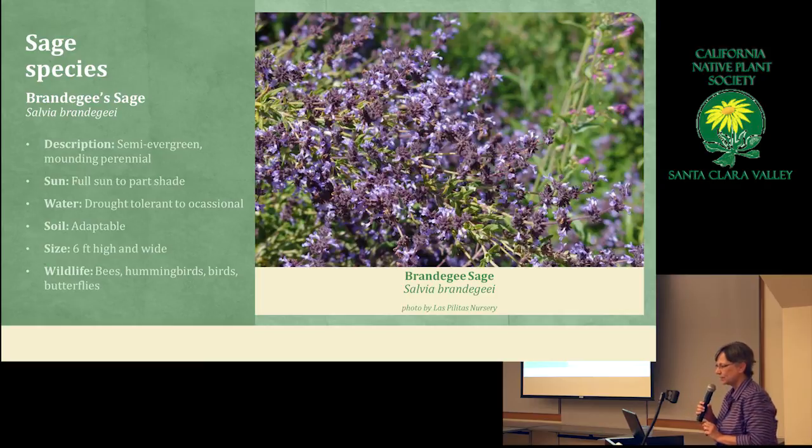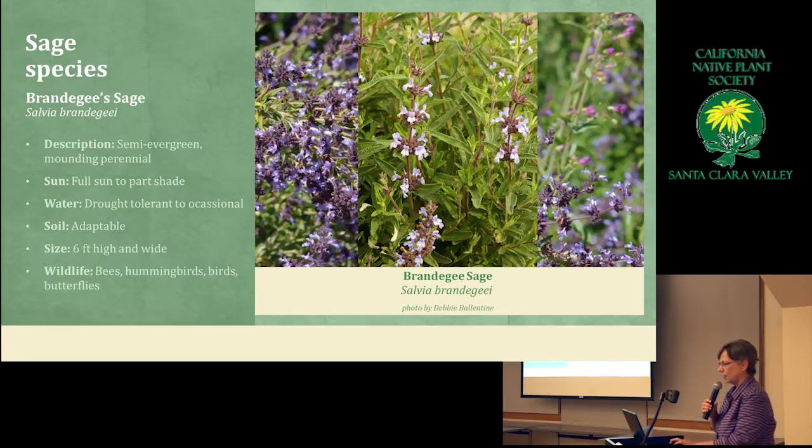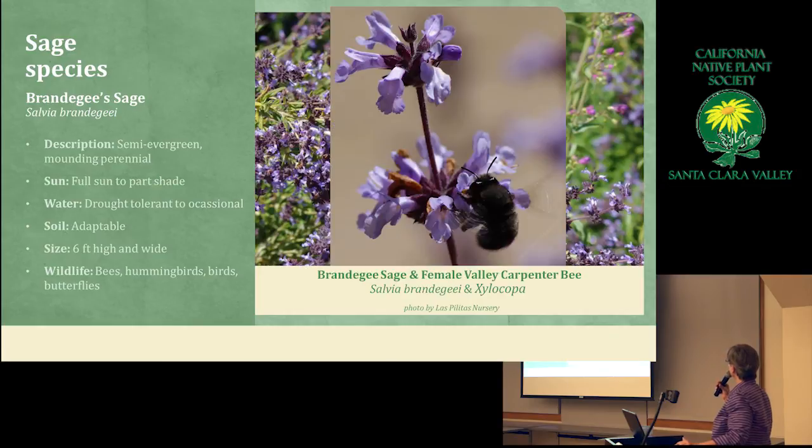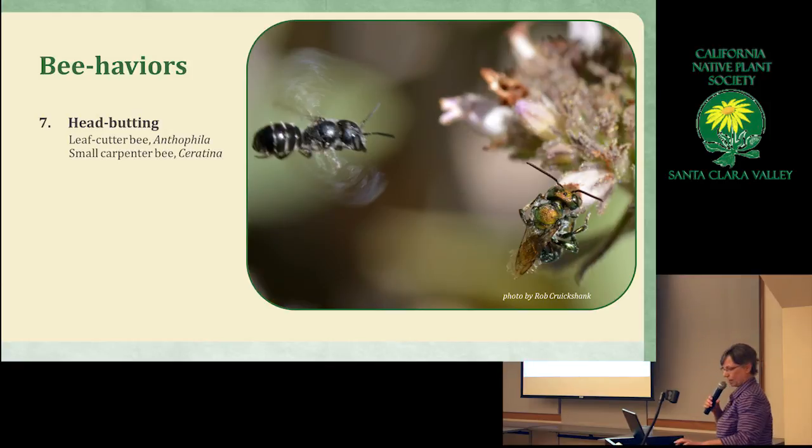Okay, again, the Urban Bee Study says highly recommended, should be used more in gardens. Important nectar source for those spring bees. Anybody have this in their garden? No, it's not seen that much. Yeah, I think people have black sage more often than this one. I actually did have one for a while. That's a photo of it. So it's got a nice, pretty color of green. And since it's a sage, I would imagine that.